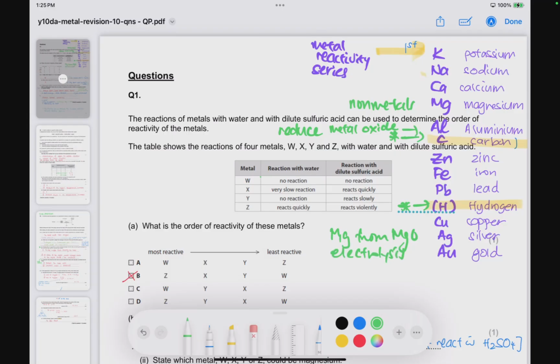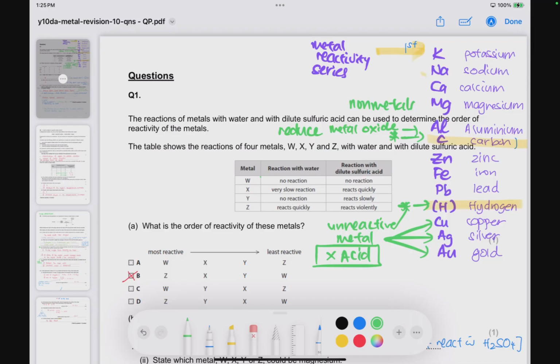But the one at the bottom, which is our hydrogen, the non-metal at the bottom, allows us to differentiate which metals are considered unreactive. Basically, the unreactive metals are our copper, silver, and gold, so they would not be able to react with acid. Okay, so the two non-metals are over there to kind of guide you on different reactions. Now, this one you need to know by heart, so devise a mnemonic. A mnemonic is a memory technique to help you remember potassium all the way to gold at the bottom.